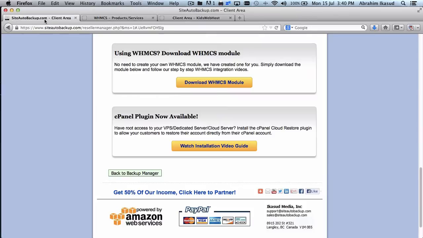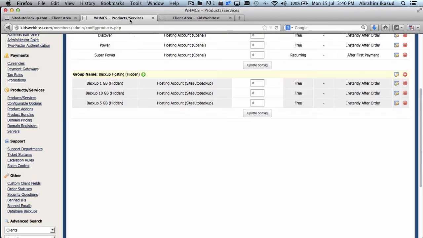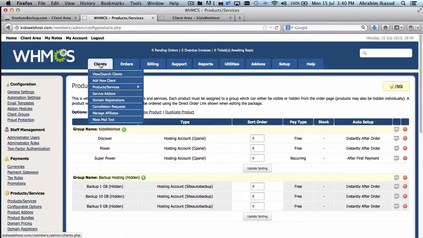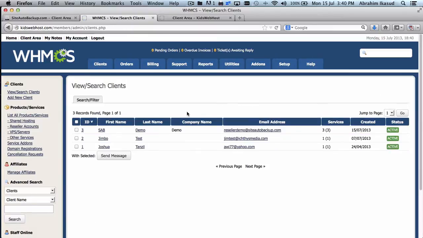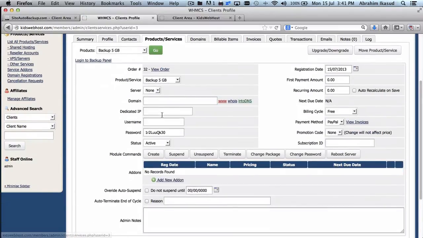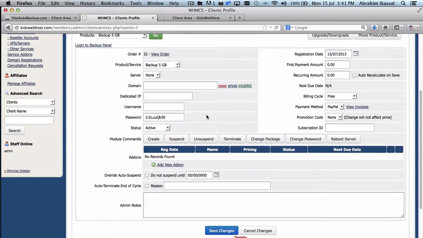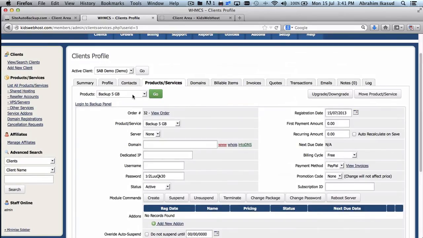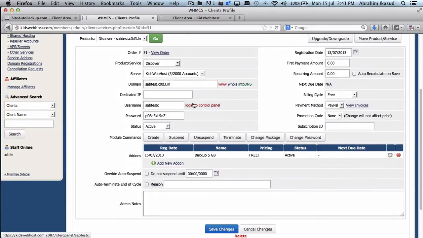For example, if I go back to my admin section and search clients, and this one, for example, there is a non-payment from this client, right? And because of non-payment, this main hosting account has an add-on, right?